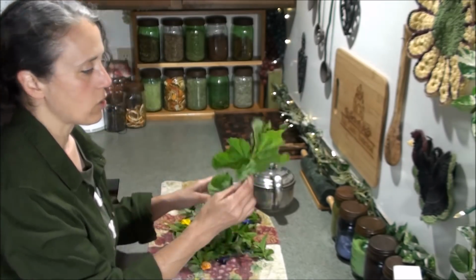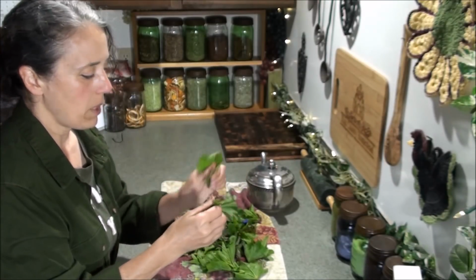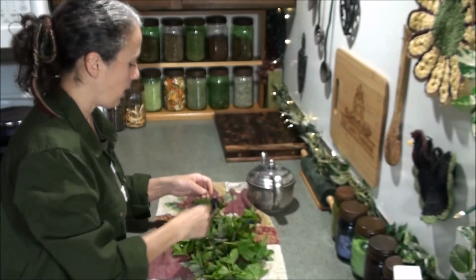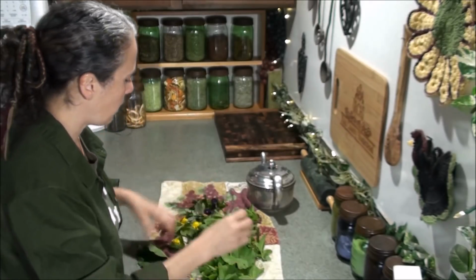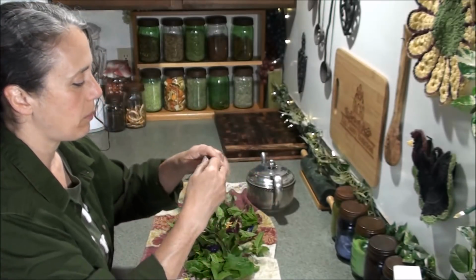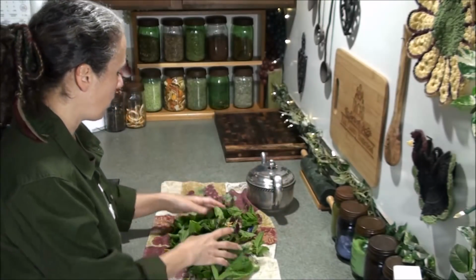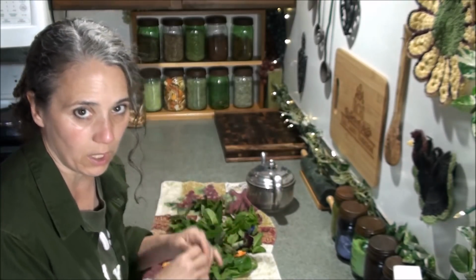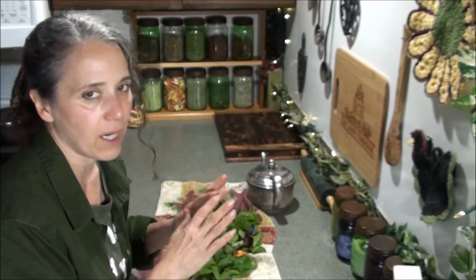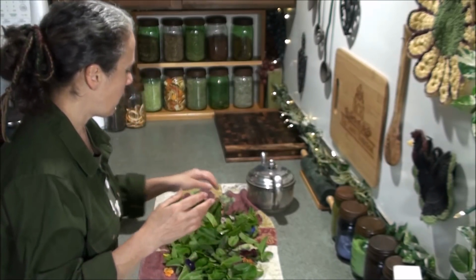Now, when I've got a bunch like the marshmallow leaves, I'm going to pull all those leaves off that thick stem, because I'd rather not have it in there just for the sake of taking up space. It's not going to hurt anything having it in there. Same thing goes with the peppermint. Sometimes I won't leave these big thick parts. I might pull these leaves off and have just that much of a stem on the peppermint. Same thing goes when I'm dehydrating. I pull the leaves off and try to get as many of the real thick stems off. Otherwise they just take up a lot of space in the dehydrator and cause it to take more time dehydrating.